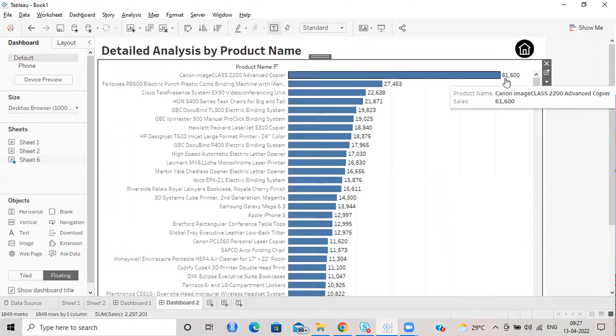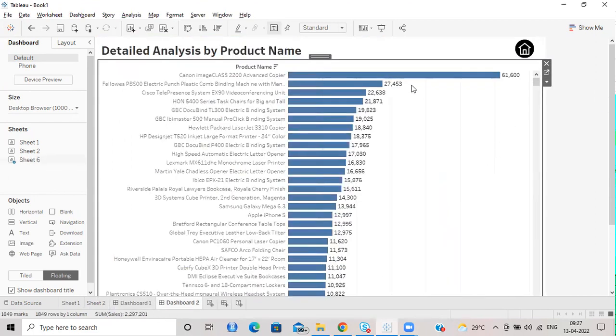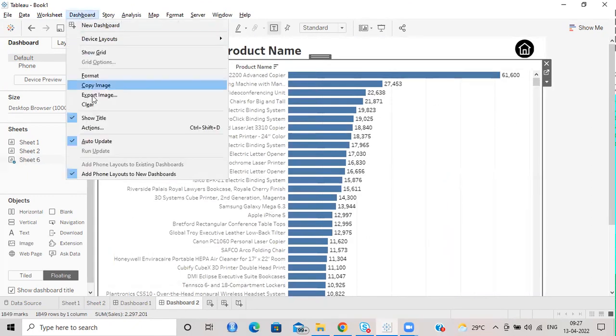Now look at these values. The values are 61,600, just remember that. Now I'll click on New York City. Still not happening, it's just coming to the sheet. Wait, we'll fix this.